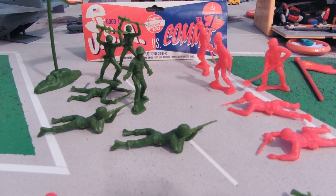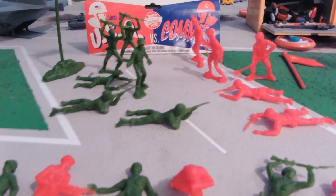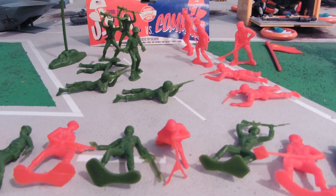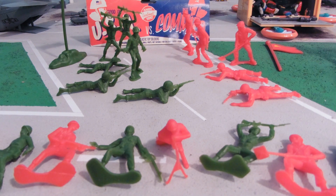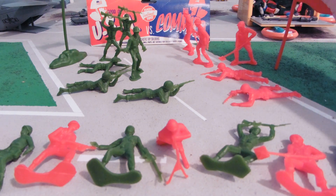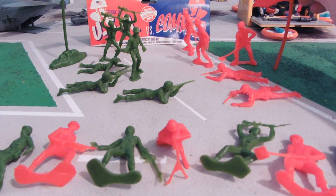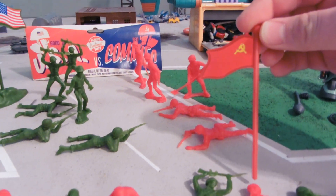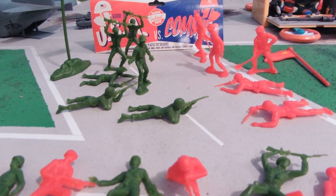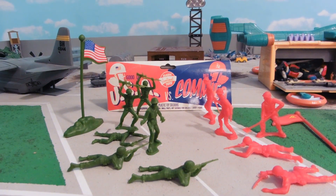So we have 20 soldiers. They come in red and green. They're kind of your standard sculpts that you see all over the place, but having some red soldiers is pretty nice. This is from 2006, so it's about 10 years old. I got it almost new in package. There was a little break in the package, so I didn't get a rock for my USSR flag here. Got a green USA flag up there.